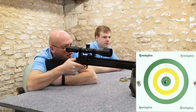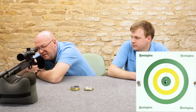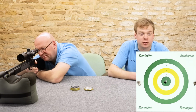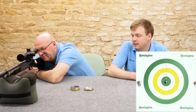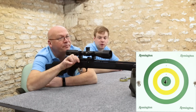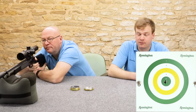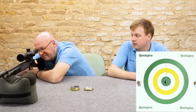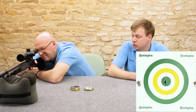Now, I did lighten the trigger up a bit earlier because I felt the trigger weight was just a little bit too heavy on the second stage. I didn't have an issue with it at all. I thought it was absolutely fine straight out of the box. I thought it was, in fact, very, very good. Very positive, very crisp. Nice and easily adjustable, though.